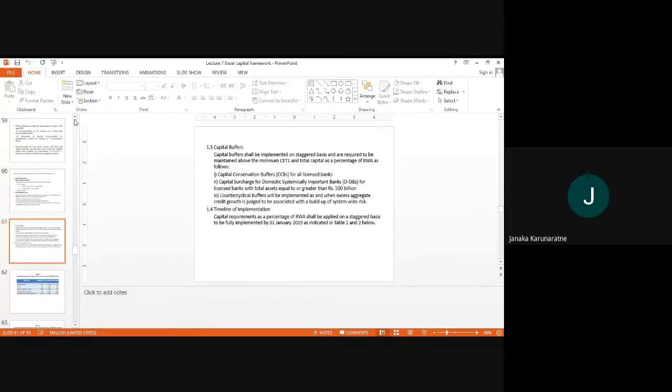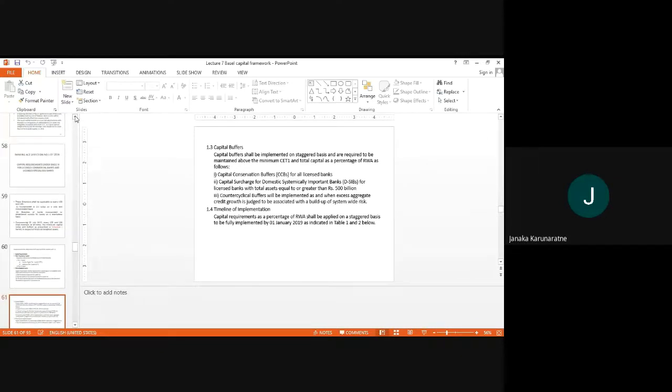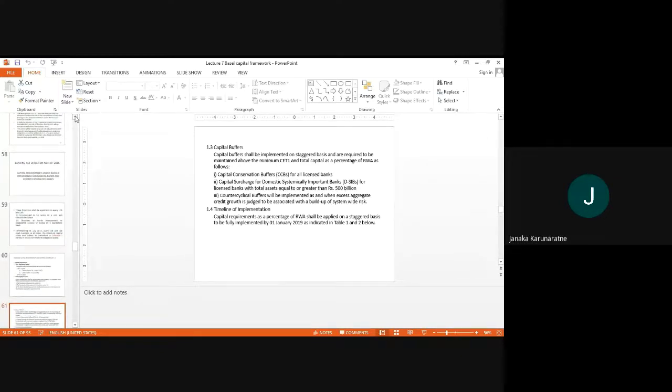Since there aren't any clarifications, we will stop for the day, but be thorough with the principles behind the capital adequacy framework, especially what is presently applicable. But think about how it evolved, because Basel 3 itself is an extension of Basel 2 in terms of the numbers only, but the process is the same. There won't be any change in the process, but the numbers are a little enhanced. It is basically Basel 2 with an upward revision of the capital standards with the addition of certain buffers.